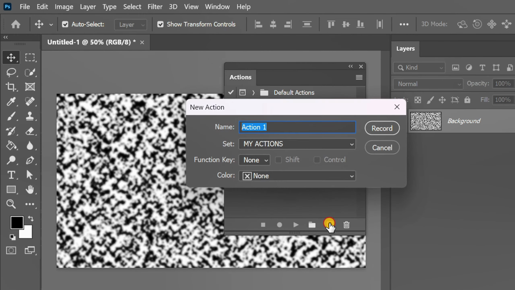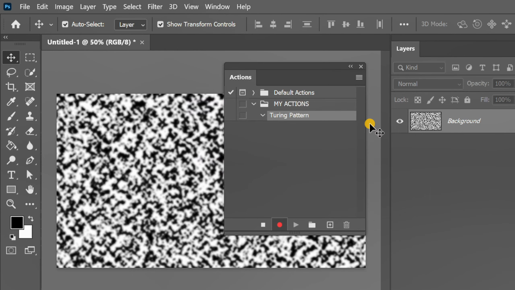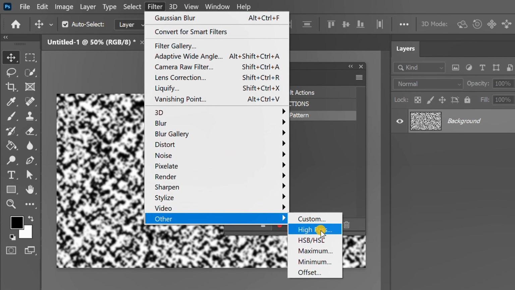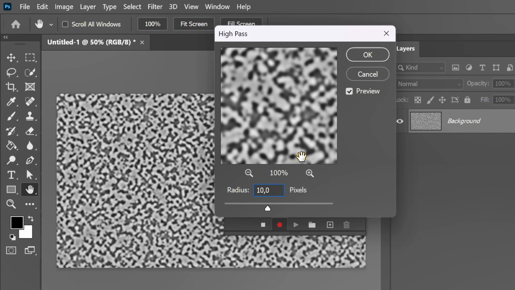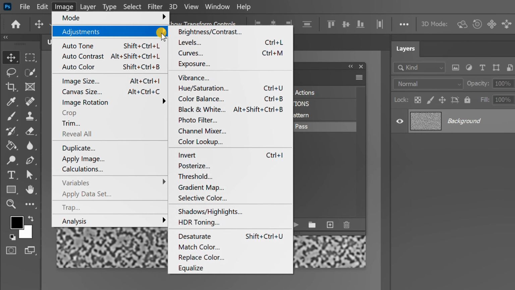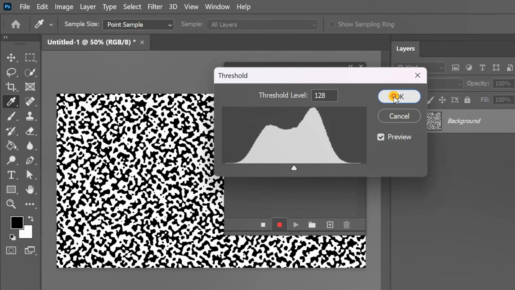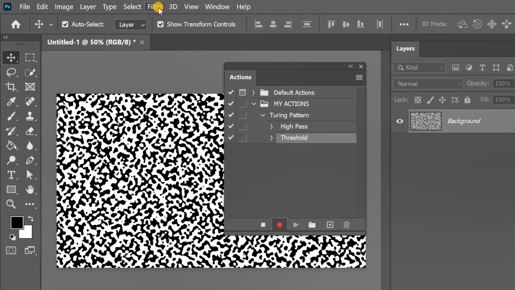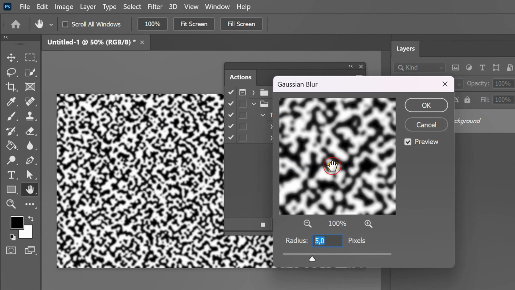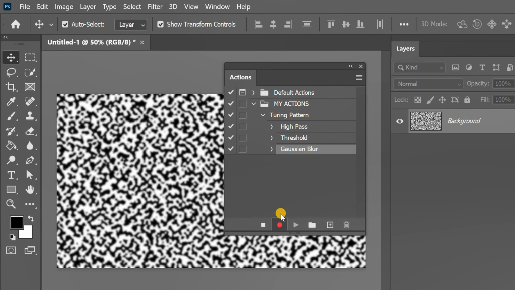Then add a new action and click Record. Now follow what I did. Click Stop.